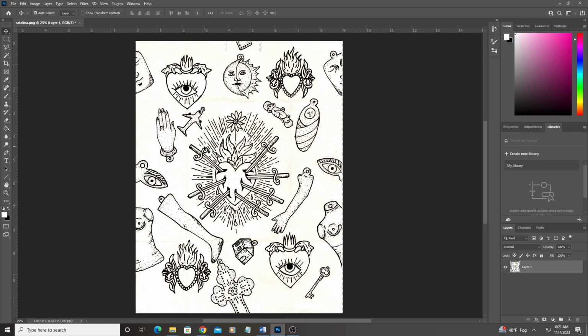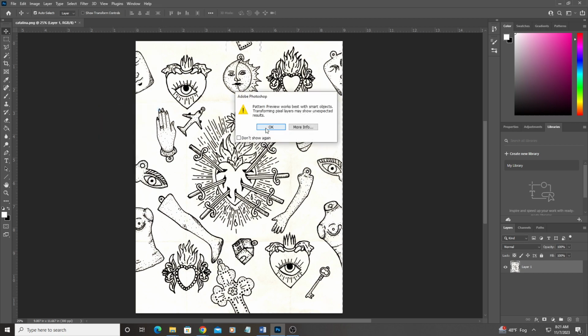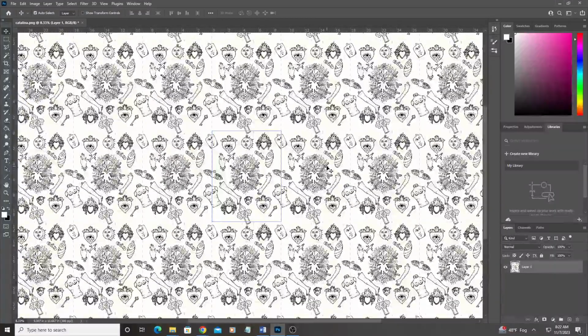But I still think it's really important to learn how these patterns work by designing patterns by hand. But I'll show you how the powerful Photoshop option works. So it's right here under View, Pattern Preview. So this is going to show you what your pattern is going to look like. Okay, so that's pretty exciting.